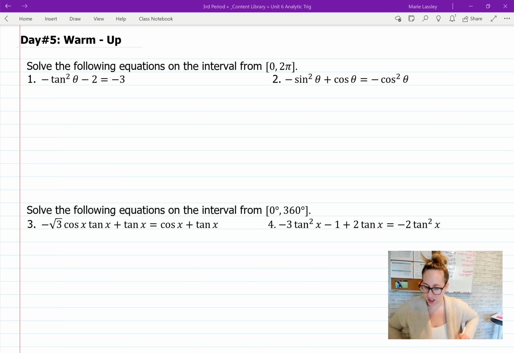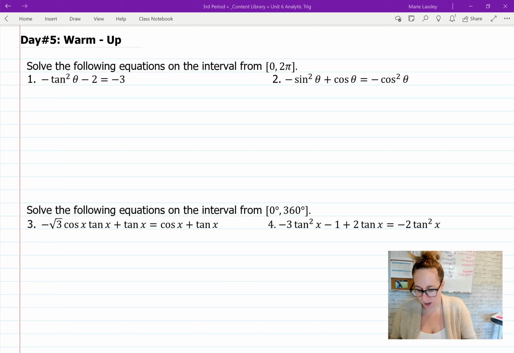Okay, so first section, it says solve the following equations on the interval from 0 to 2 pi. Based on the interval being 0 to 2 pi, we are doing these 2 first problems in radians because it's giving us an interval in radians. So please make sure that when you see something like this, you are answering in radians and not degrees. You would know that it was degrees if, for instance, in the second section, you're doing this on an interval from 0 degrees to 360 degrees. Those answers would be in degrees and not radians.